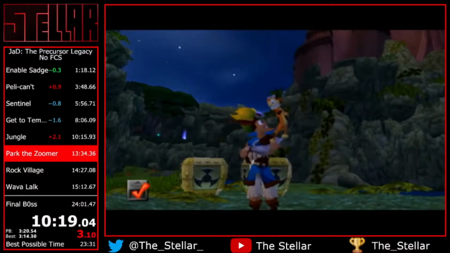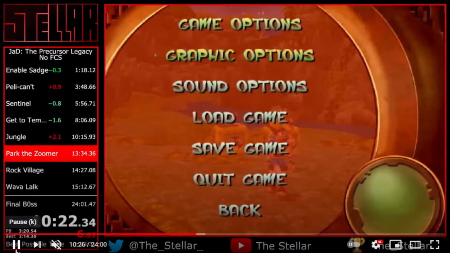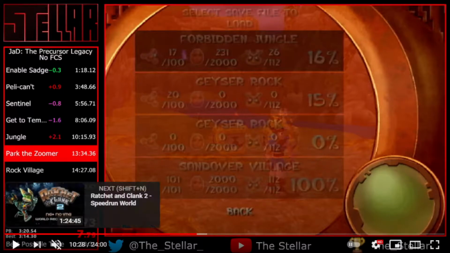So yeah, now how many orbs are we at? Is it like, was that 211? No, 231? Yeah, 231. See there, I'm at 231. By this point, you kind of need to have sorted your orbs out. There's not really that many backups left.